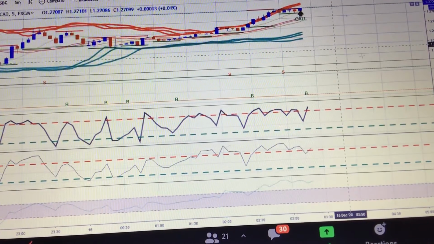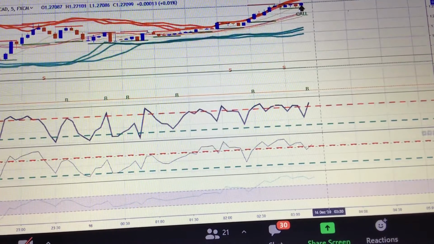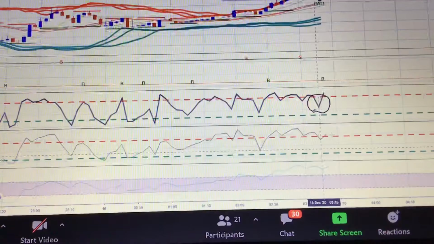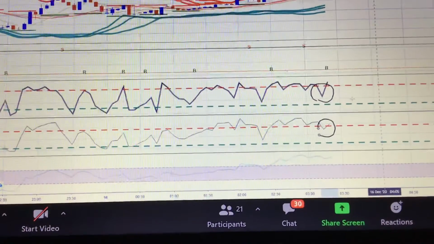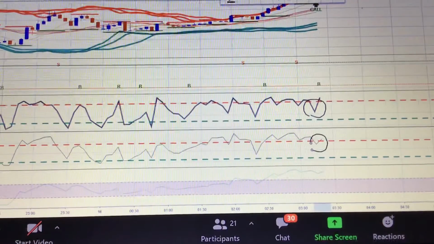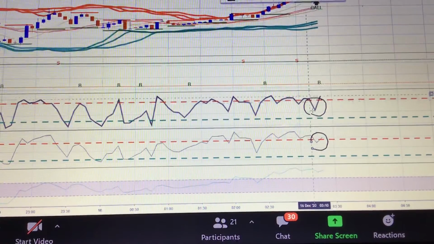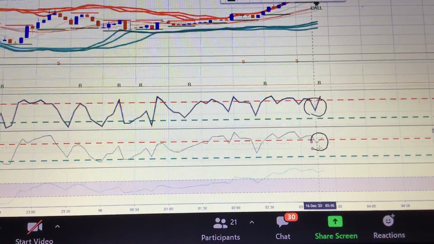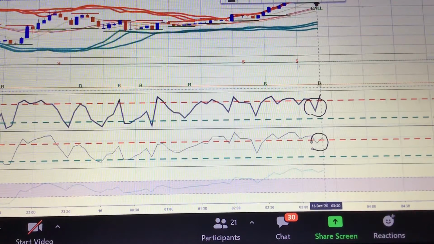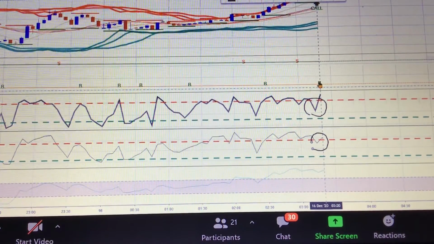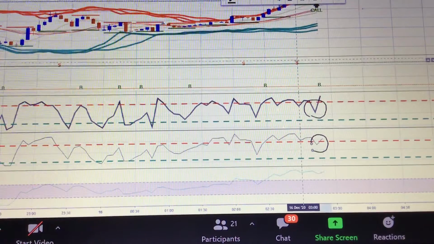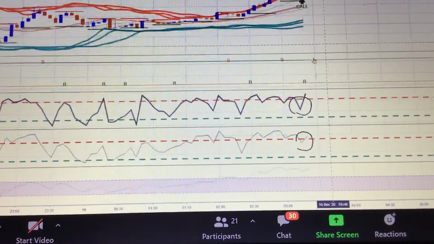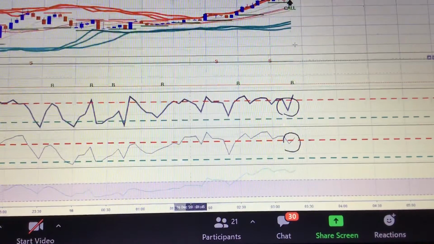So you can get, let me see if I can circle this and erase it right here. Okay, so you can get a cross down. You'll see a cross down on both these indicators. It'll cross down, it'll cross down. One of the things you want to look for are these B's and S's. So the B's are buys, the S is for sale, okay? And that's the DMI extreme for those of you that want to add it onto your charts.